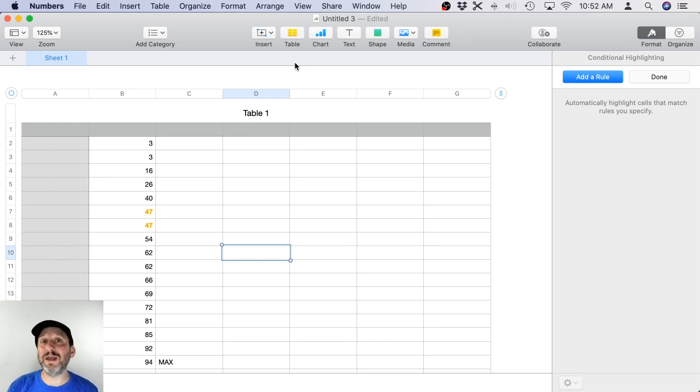Excel, though, is more powerful in that there are some more obscure functions. Like 99% of the functions you need are in both, but Excel's got some things that Numbers doesn't. And there's some Visual Basic type of scripting that Excel can do. And there's also compatibility. If somebody is heavily using Excel on Windows and creating really complex Excel spreadsheets and you need to communicate with them often about their spreadsheets, there's probably no substitute for using Excel. So you're using exactly the same thing they're using. But in general, if you're using Excel and you want to just switch to using Numbers and there's nobody else involved, in most cases, Numbers can do what you need.